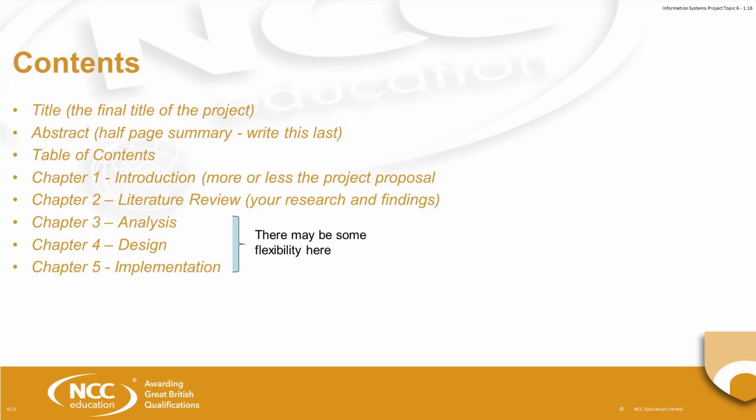Chapter 2 should then be the literature review, and the literature review is a rather posh name for saying what you read, what research you did, and what you found out about what you're going to do. So this is the background information about the project and what you're going to achieve.